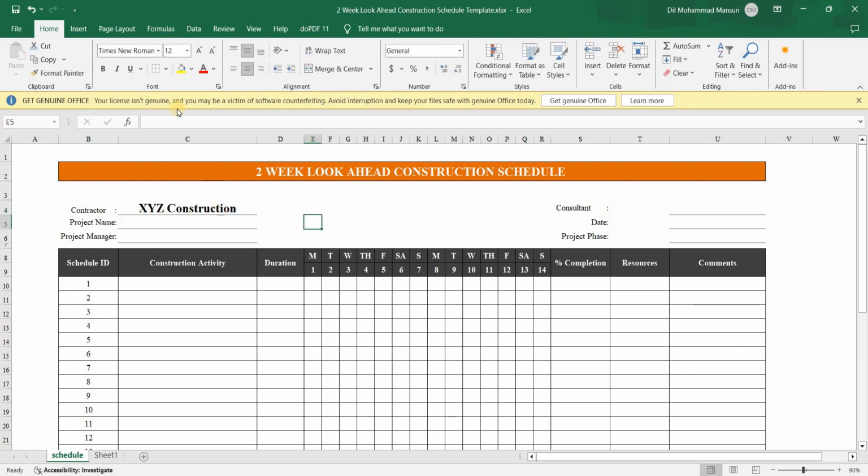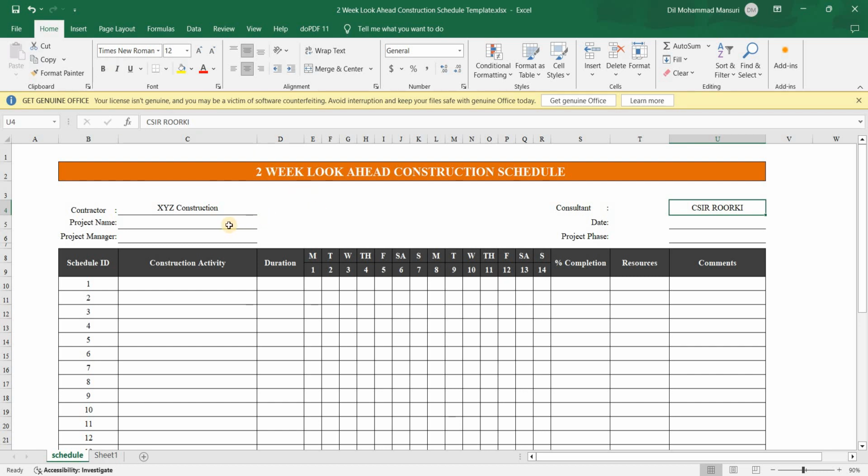You can add the consultant, or CSI, or whoever may be your consultant, and you might put the client name also.